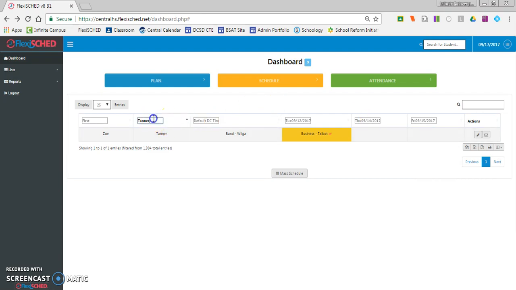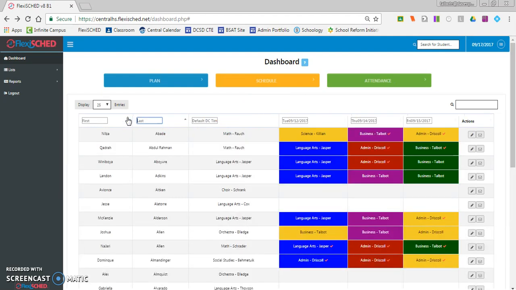So to remove Zoe from my list, so I get all students again, I just delete her last name, and once again I will have access to all of the students. Once you're done requesting students, you can either go back to the dashboard by just going to the left-hand side to dashboard, or you can click any of the tiles at the top depending on where you want to go.